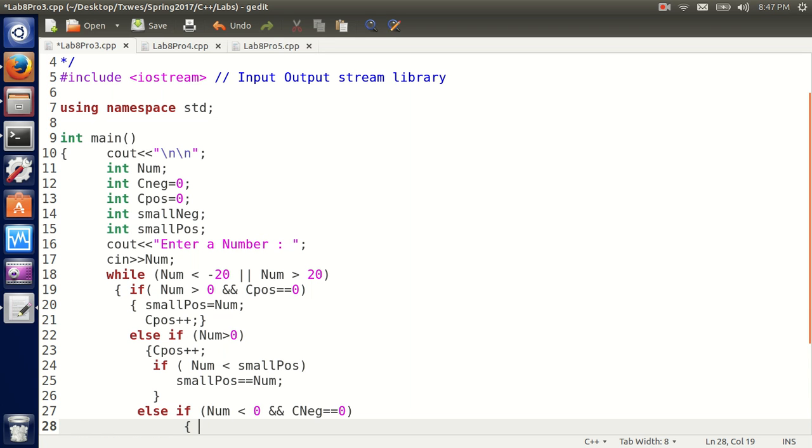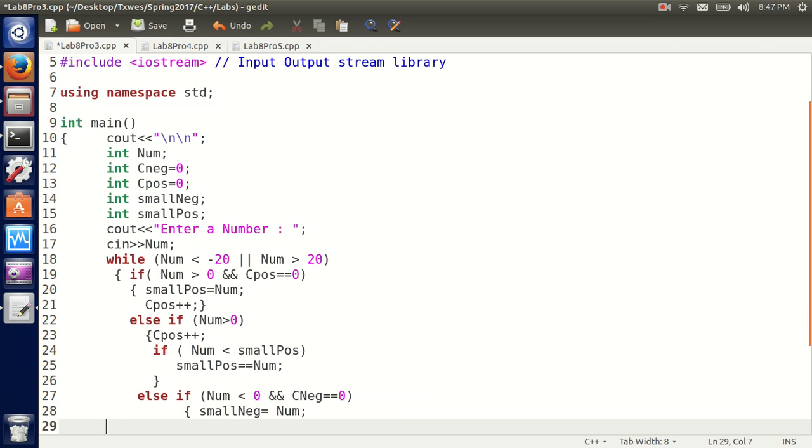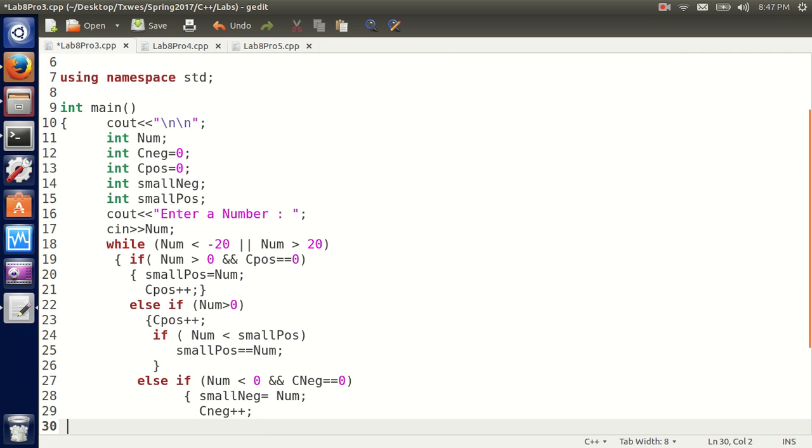As smallest. So I'll have small negative equals num, and I'm gonna still increment the count negative, and here else if.